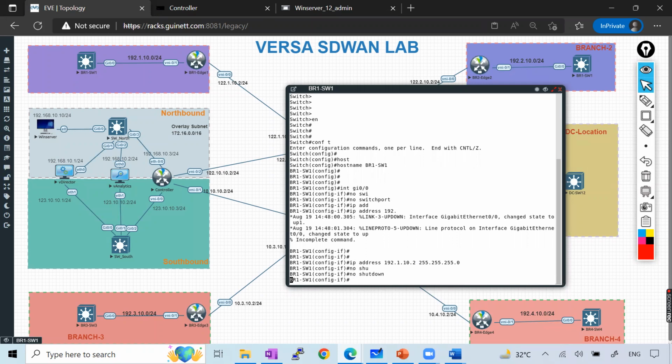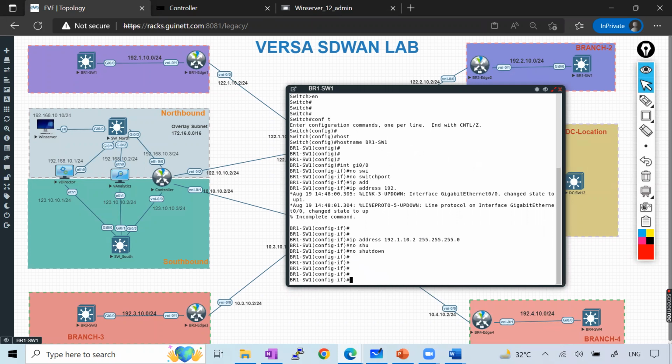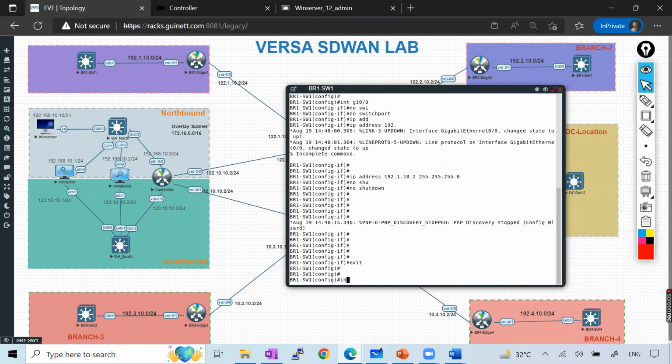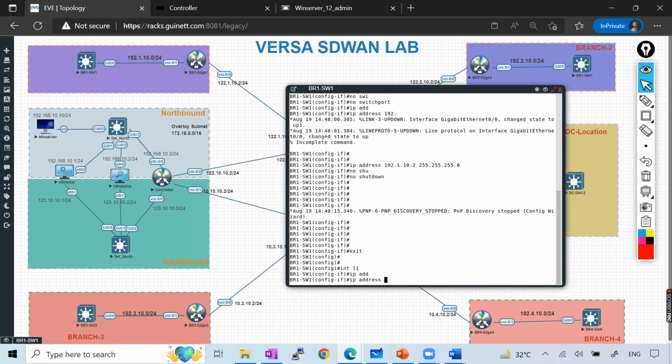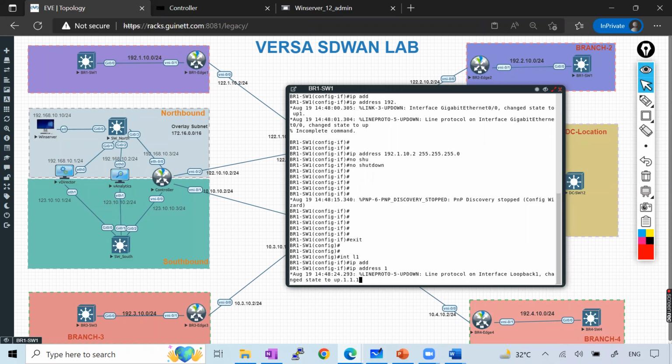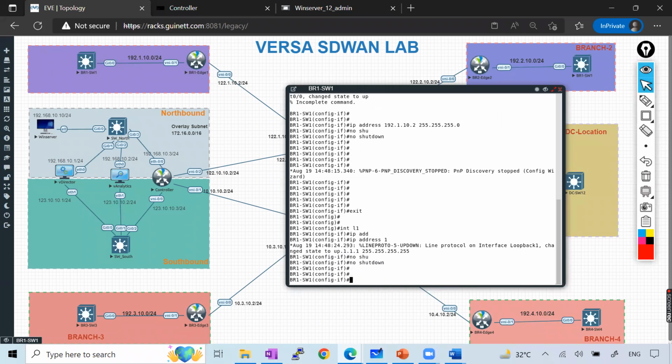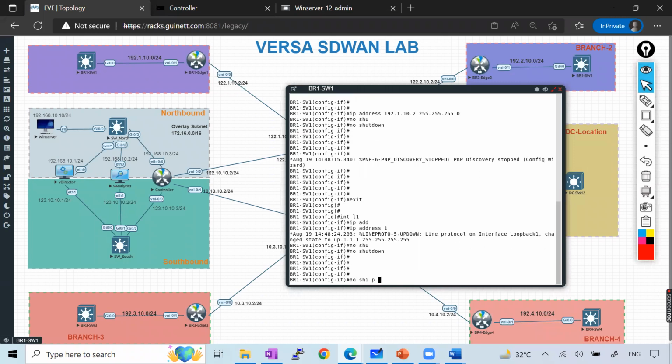Let me create a loopback here as a LAN IP address. I can go here, interface loopback 1, and assign the IP address 1.1.1.1, 255.255.255.255. No shut. And let me do show ip interface brief.